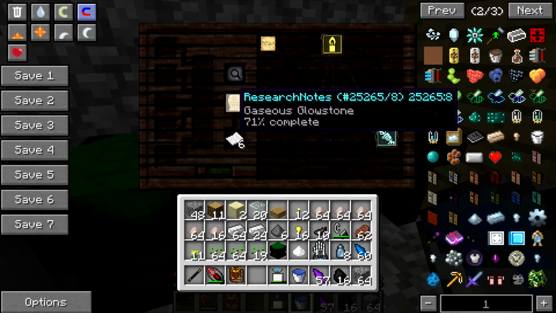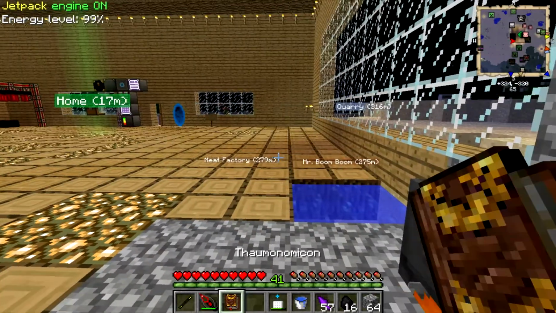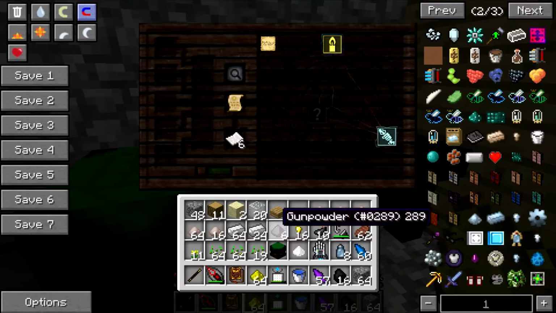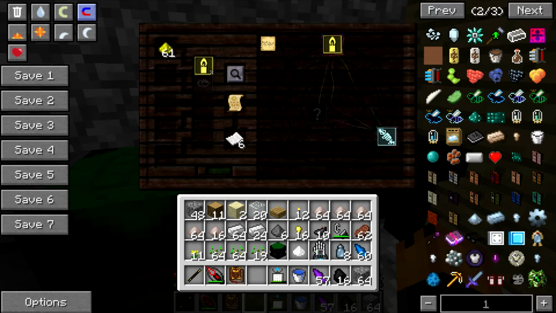Invisible light, 71%. Gaseous glowstone. Oh, glowstone, of course. Let's get some glowstone in here. Light up the night. Come on, anything? Anything? Please? Come on, you're still obscured. Seems like we already have a light, but I'm not sure, because, you know, light. It doesn't look like it, darn it.